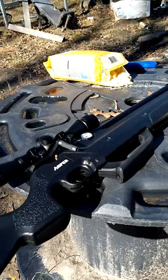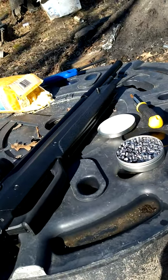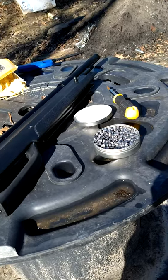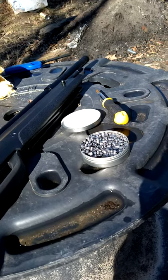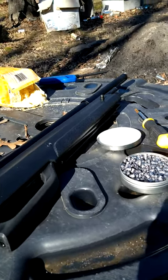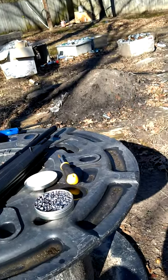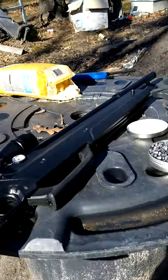So, just thought I'd throw it out to my viewers. You can see what it does. Very, very hard hitting, and at a pretty good distance. I'm going to move my chair back further by my cooker and try it again later on today and see what I come up with, see if it'll really reach out that far. That'd be about twice the distance where I am now. One of these days I'm going to get a tape and mark off yardage. But for game hunting or just general plinking, I think you'll enjoy it.